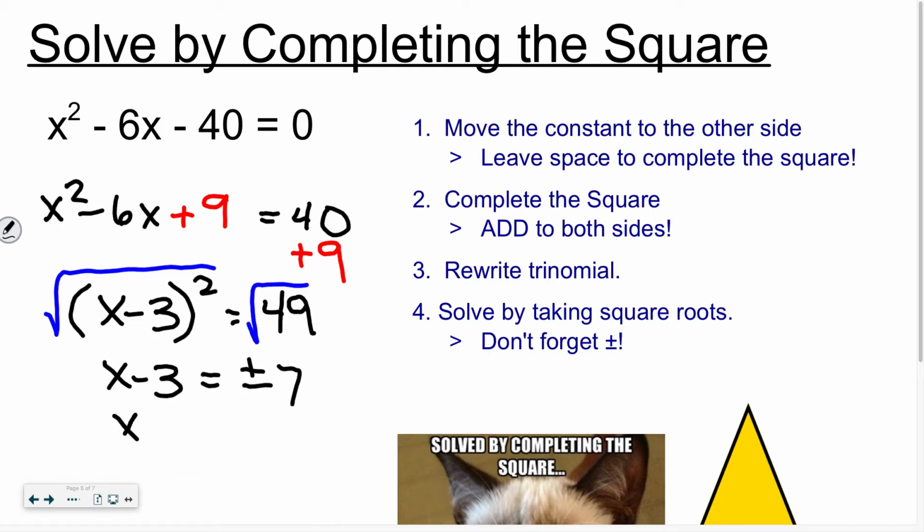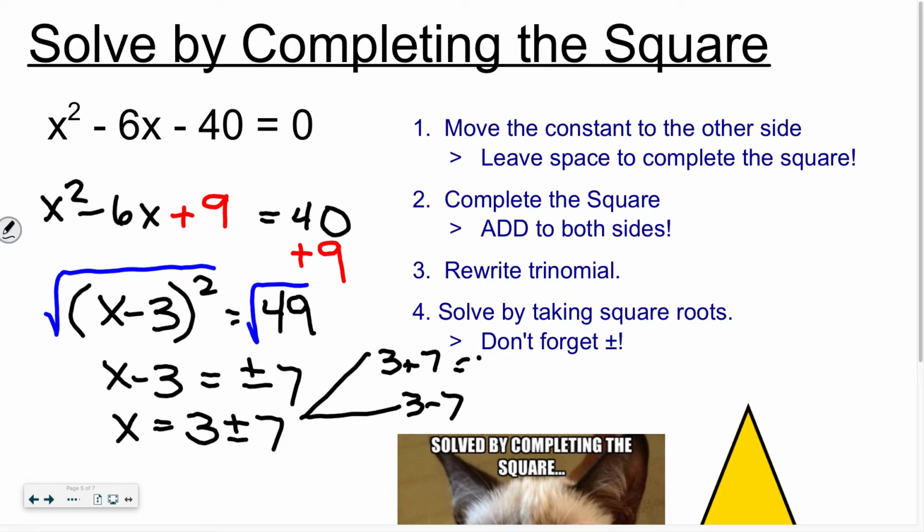Then you can add 3. I always like to put it in front of my plus or minus. It makes it easier for me because now I have 2 numbers that are integers. I could actually add those and subtract them. So I have 3 plus 7 and 3 minus 7, which is 10 and negative 4. So you gotta be careful there. Just because you add 3 doesn't mean it's gonna be plus or minus 10. A lot of people had that on their paper, so we have to be really careful there.